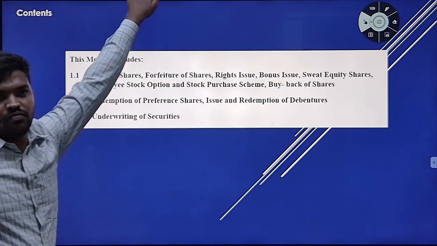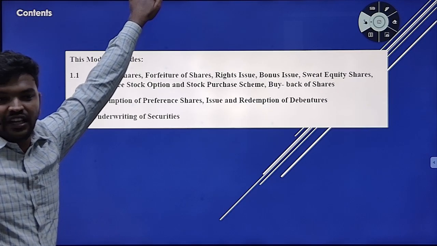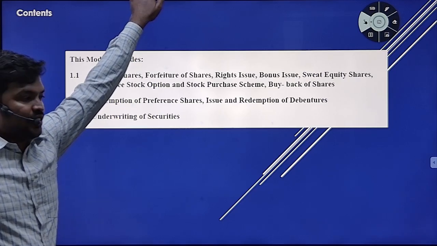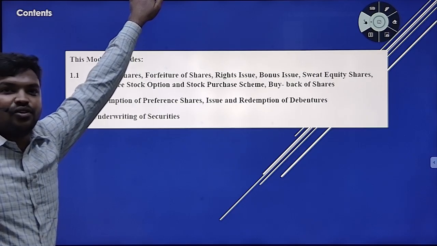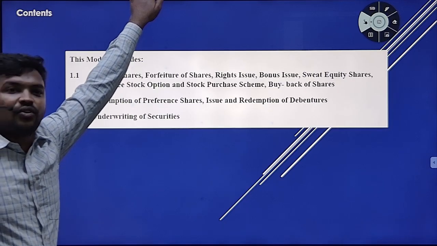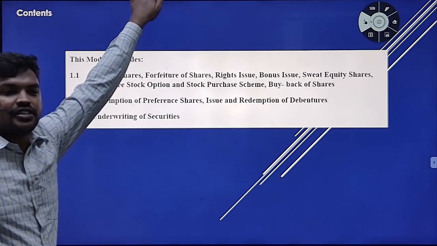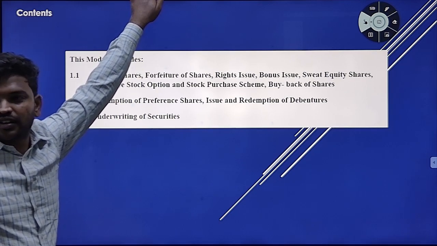Clear with the introduction part? Yes. This chapter is very important. This is the basics, I would say. From entries only you can form the balance sheet, yes or no? Without entries how can you form the balance sheet? In the second chapter, third chapter, how will you prepare the cash flow statement? You need to know the entries.